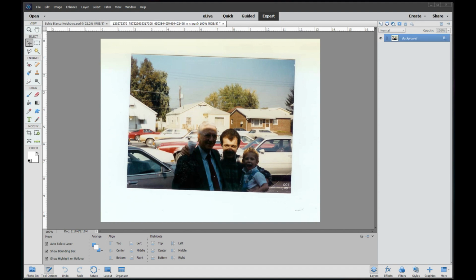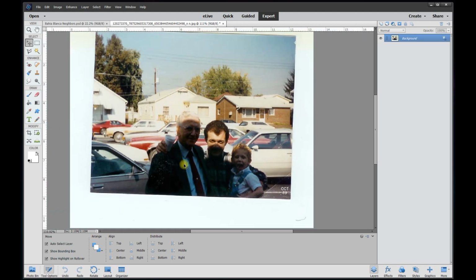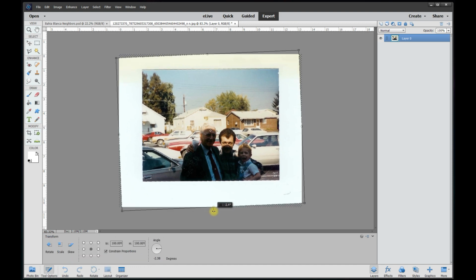Hey, this is Rich over at TVP Live in Orange County, California, and today's little tutorial on Photoshop Elements is going to be on this poster who wanted this picture fixed. Obviously, you can see that there's some shadows that need to be taken out. This might take a little bit of a while, so we're going to just dive right in and fast forward when we need to. All right, first things first, let's straighten this picture out a little bit.